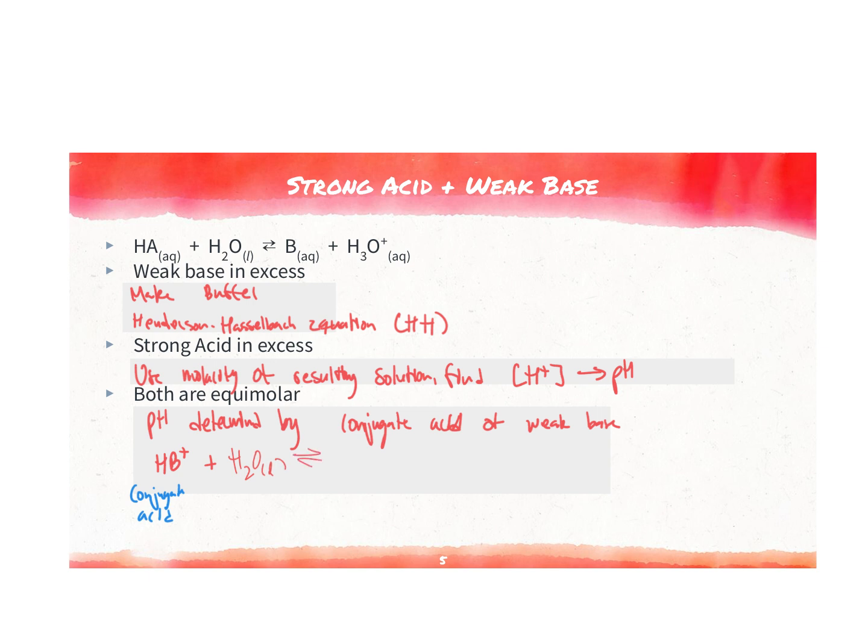In this case, water is acting as our base, so this is going to react in the forward direction to make B and H3O plus. Sorry, let me rewrite this H3O so it doesn't look like a B. And again, this is H plus. And so from there, you can find pH. If you have equimolar, essentially, you think of the reverse reaction, and you think of making H3O plus in this fashion.